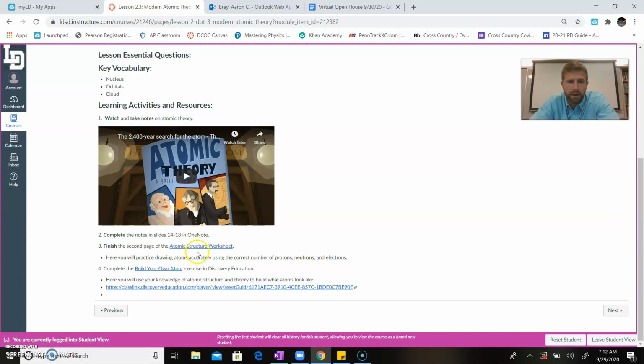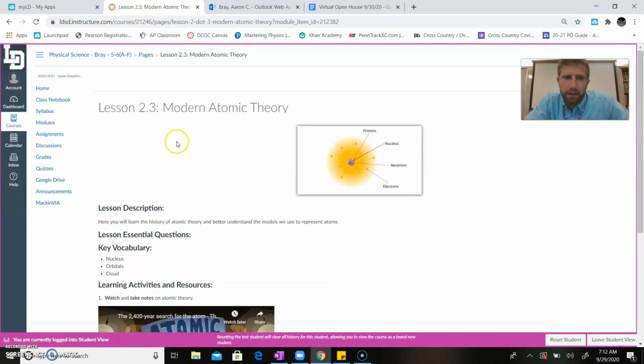Once they're going through the lesson, they can click the assignment to complete it, come back here, and then go to the next one. Here's the next assignment. So they can find all the content for the lessons in modules, and they can look at all the assignments here as well, but they're hyperlinked in the modules.